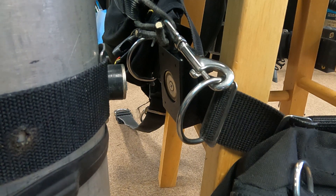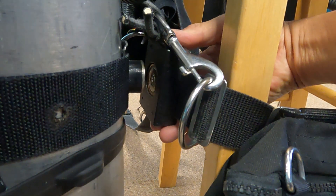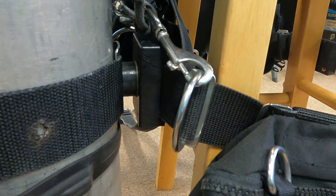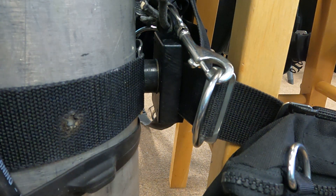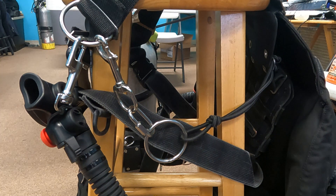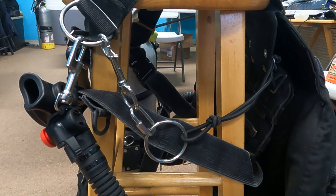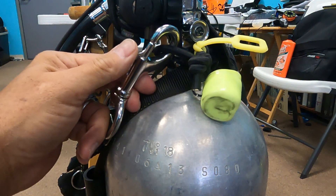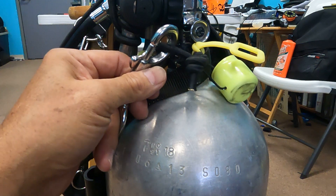In use, the component on the cam tank band is inserted into the socket on the waist belt. This allows the lower attachment point to be in a consistent place and not move, regardless of the amount of gas in the tank or whether the tank is positively or negatively buoyant. With this system, I prefer to use a modified ring bungee system with the ring, the quick link, and the bolt snap that goes to the shoulder D-ring. On the tank side, the upper bolt snap does not use a webbing choker but rather a bungee choker, which makes it a little easier to install the upper bolt snap.